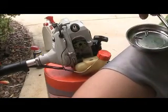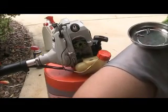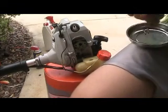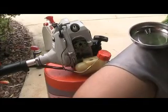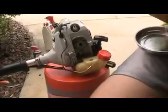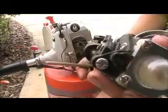So I'll just snug them up, and then I'll tighten them evenly so that we don't have any fuel leaks or air leaks. So I'll put all these screws in, and then I'll be right back. Alright, so I got the fuel or carburetor put back together.